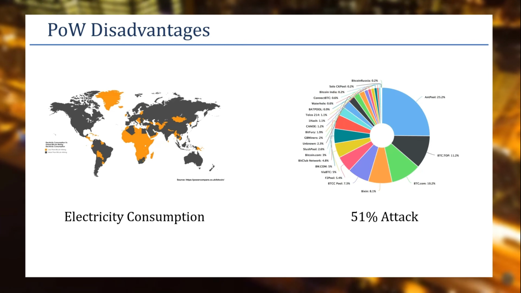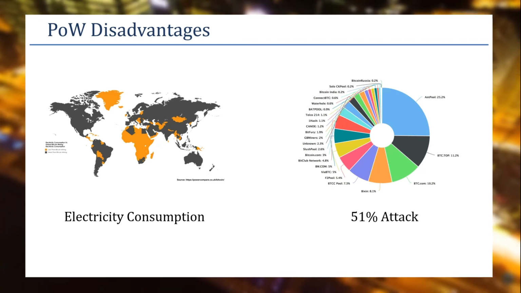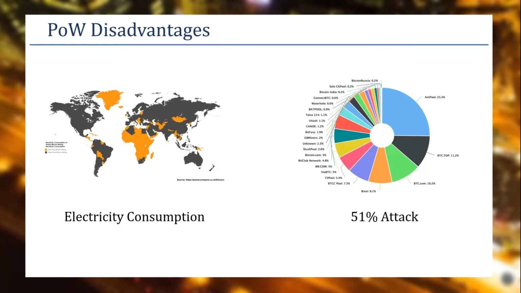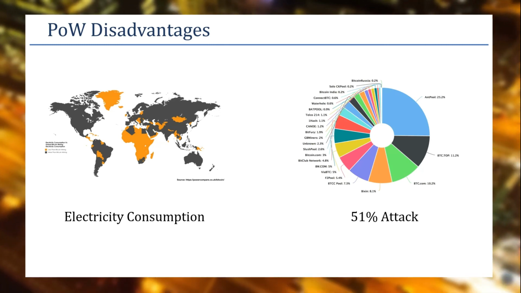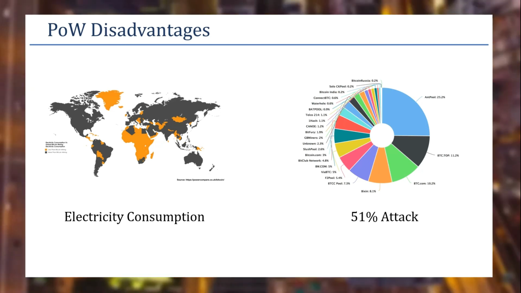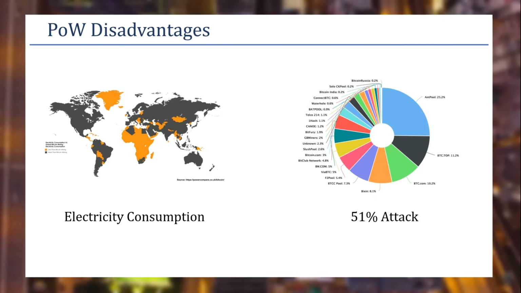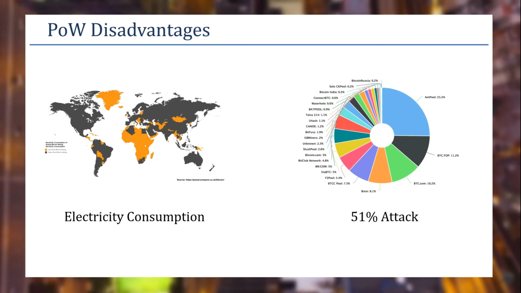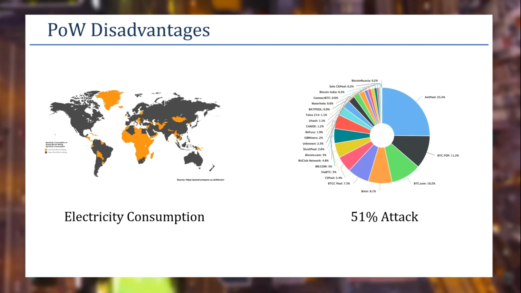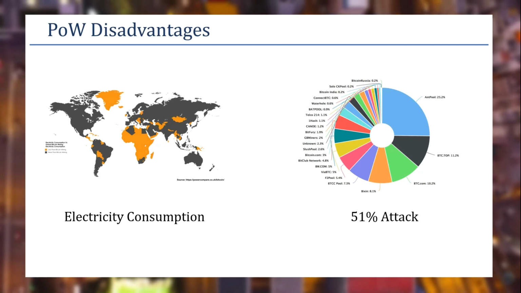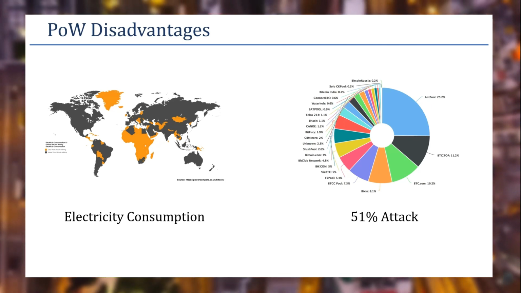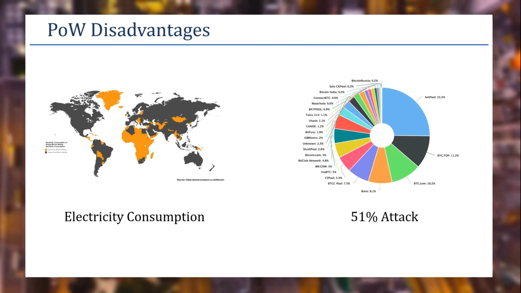Mining pools are not single miners; they use specialized mining chips, and those ASIC chips are planted in a huge area like a data warehouse. There are hundreds of thousands of chips doing this mining process. So it's very difficult for a single machine to compete with those mining pools. But the disadvantage here is that most of the mining pools are based in China, and this map is showing only Bitcoin mining pools.